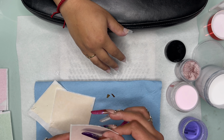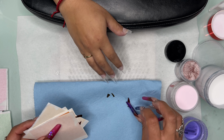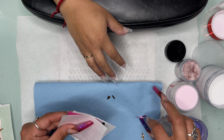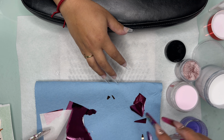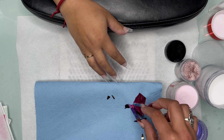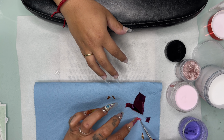So here are my foil sheets that I have also on my online store. This is the way I keep them and then put them back in the baggie. I feel like I put too much out of the pink foil. I wasted it. I don't like putting the stuff back just because, you know, dust flies around and it may get soiled with acrylic or something. So I just don't put it back, but I feel like I wasted a whole little corner of this paper.